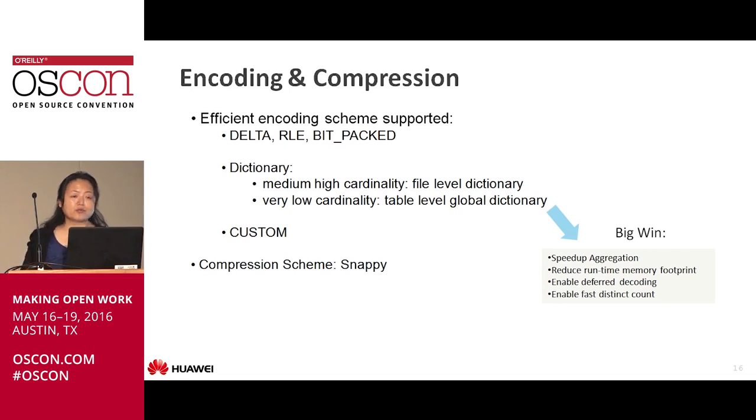Besides the dictionary, we also support custom encoding schemes, so you can supply your own encoding schemes. For compression, right now we support Snappy. We are planning to extend to other compression schemes in the future. With the combination of good encoding and compression, we can achieve a pretty good compression ratio as a file format.